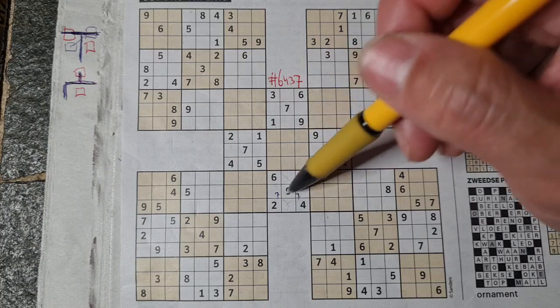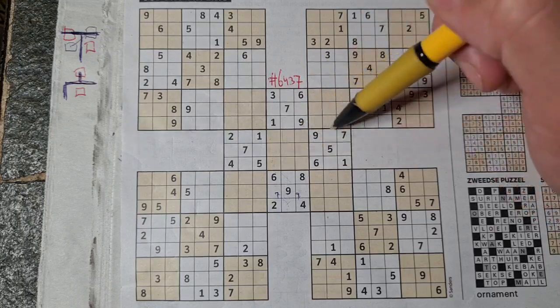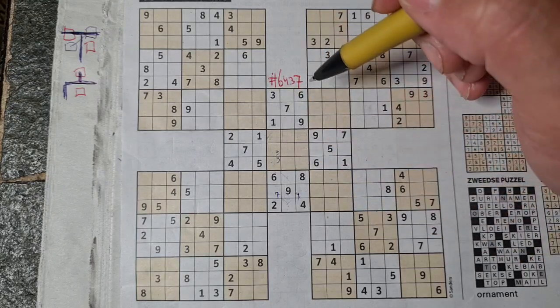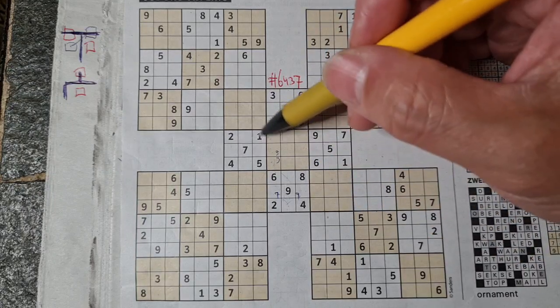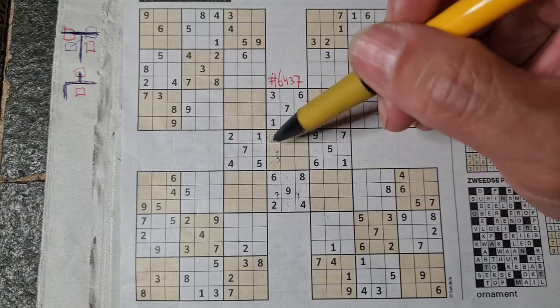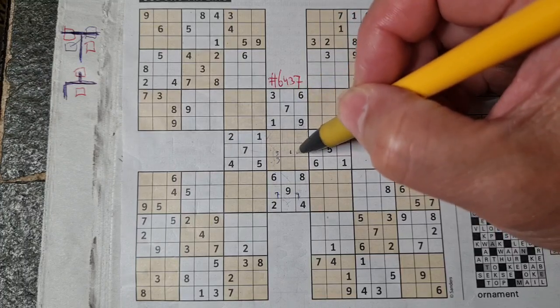We have a 9 in this column, 9 in the middle column, so the column next. Now only 3 places left for the 9, should be here, here, or there. We see a 9 in this row, no 9 there. So 9 could be here, could be there. The 1 in this row, the 1 in that row, so the row between, the middle row, only 3 places left for the 1, should be here, here, or there. We see a 1 in this column, no 1 there. 1 could be here, could be there.